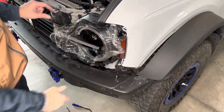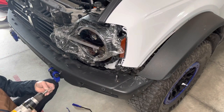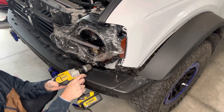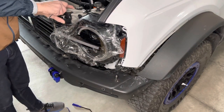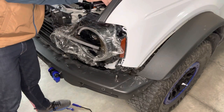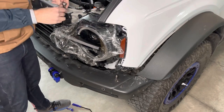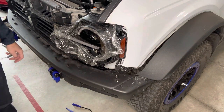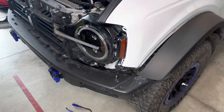Side light mounts flush against the body. Screw holes all line up. And before I put in the pin, I'm going to make sure I've got a marker on my garage wall here, just to make sure the lights generally look aligned and I don't have to put that adapter piece in before I put on the trim. And then do the other headlight.